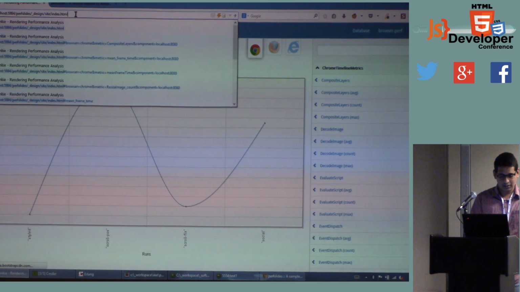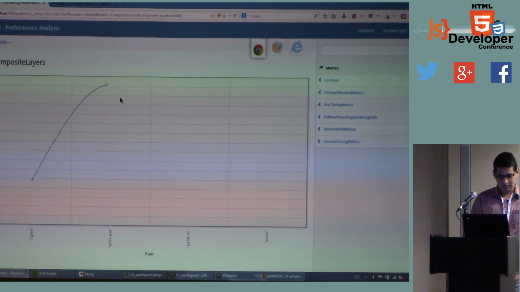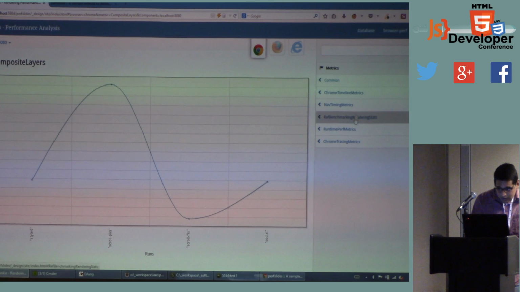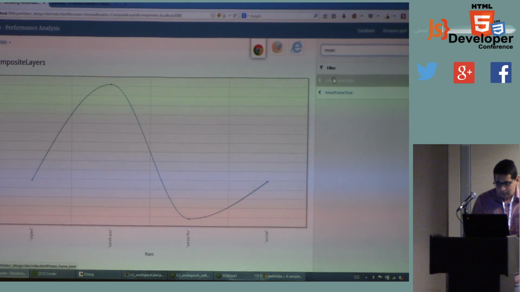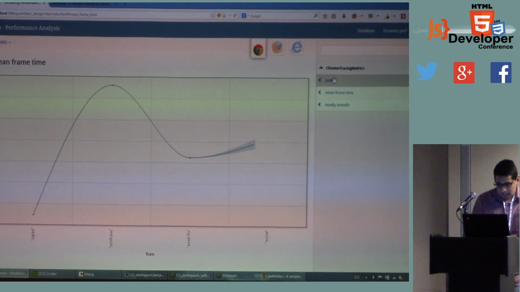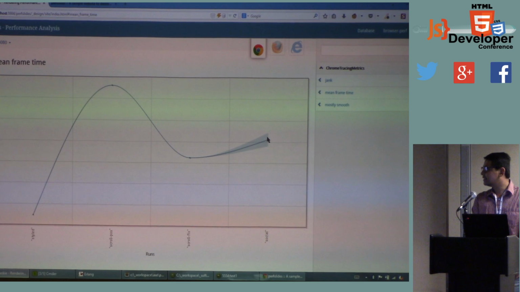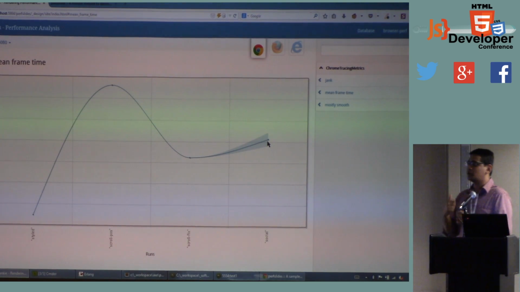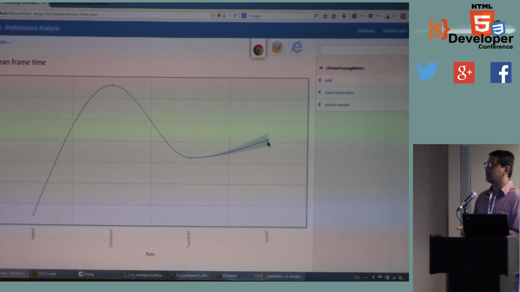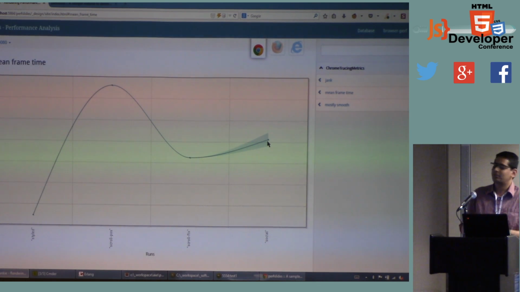Actually, let me get rid of this guy. Yeah, so see this. There's this light range that you see. Effectively, what perf-janky does is if there are only 2 results, it shows you a range. If there are at least 10 results, it knocks out the maximum and minimum and shows you the arithmetic mean. So this is basic statistics that perf-janky picks up.